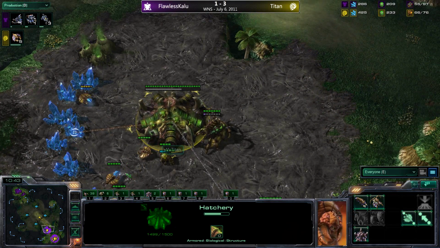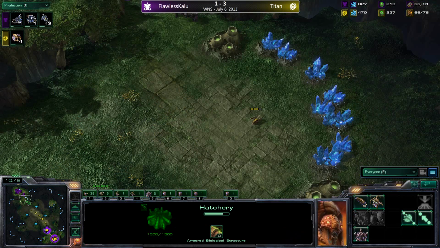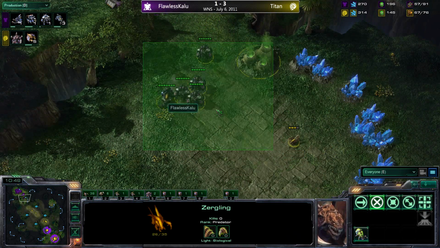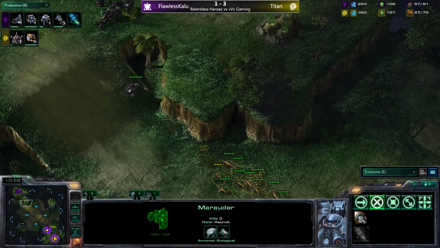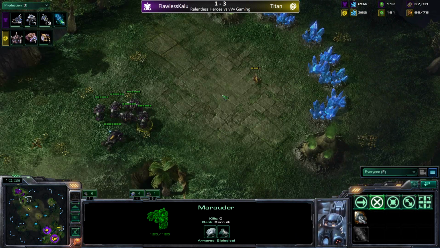And he's coming out with another 8 drones right away here, as now we have Marauders and Blue Flame Hellions pushing across. No stim yet, as it's just started now. 170 seconds, and we see Titan being aggressive once again with these Speedlings.